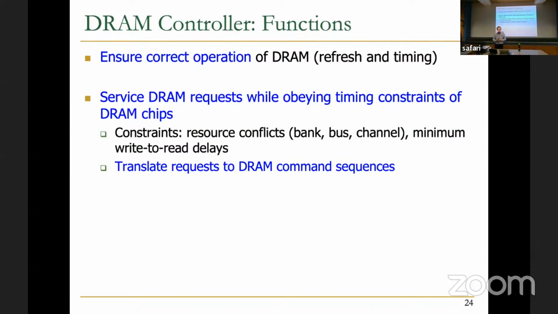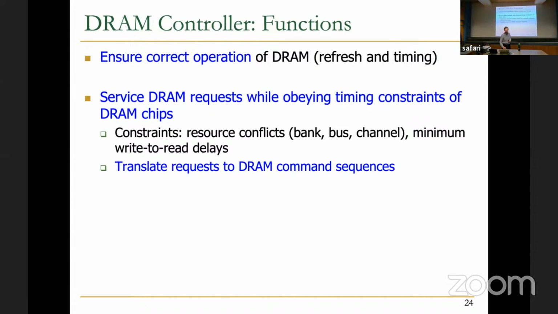Bus and channel and rank, they all impose timing constraints, as well as resource constraints, and different types of delays, like minimum write-to-read delays. There's a write-to-read delay because writes and reads go on the same bus to DRAM. As a result, you cannot do writes and reads at the same time because you need to change the direction of the bus. Again, this is an abstraction level. And that requires time to change that directionality of the bus. So to be able to do this, you need to actually design a controller that's aware of all of these.